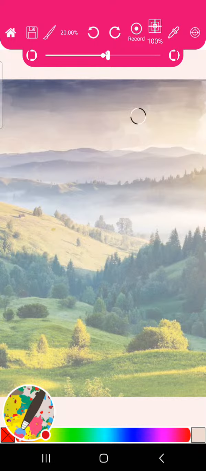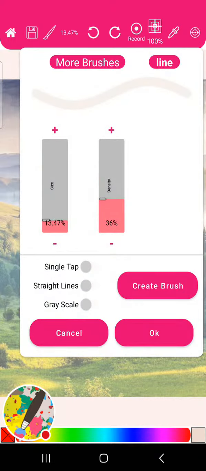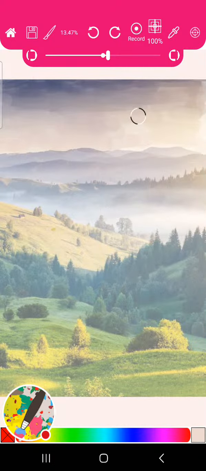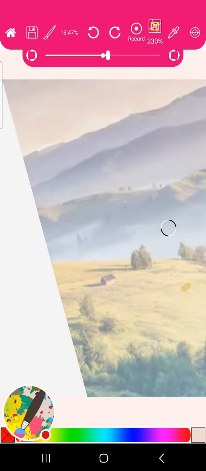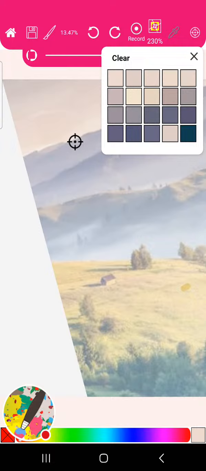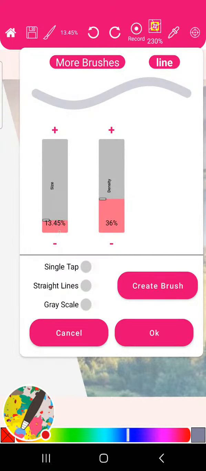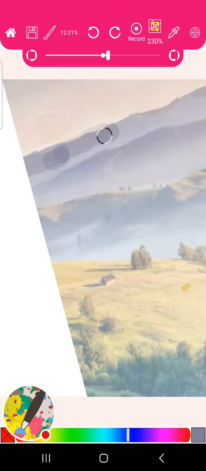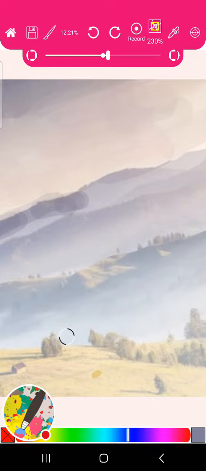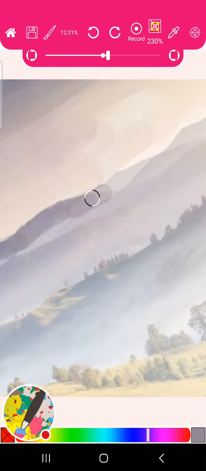Okay, and this brush is probably a bit bigger, so we're going to go to 14%, something like that. And now let's come here, pick that brush. There you are. That's why you see how I reduced it. Let's take it to 12%, okay? There, you see it? Okay, that's all you do.